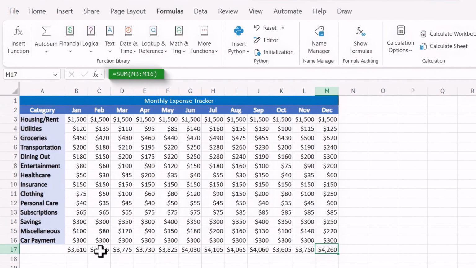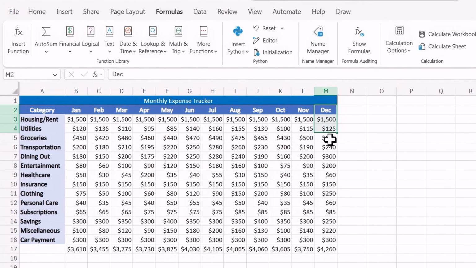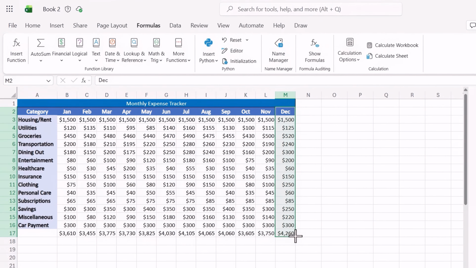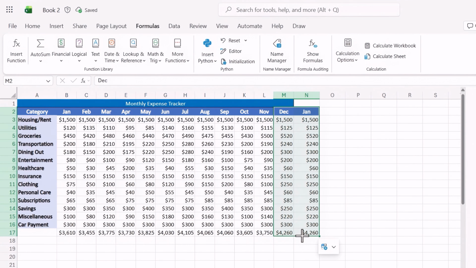That makes each sum specific to each of these column months. Likewise, I can select and drag entire columns into blank areas to fill in that data too. Because Excel detected a series of month names in row 2, it even filled in Jan as the new month name for the new cells that I added.